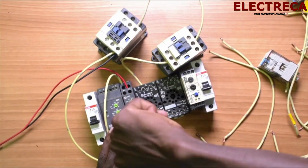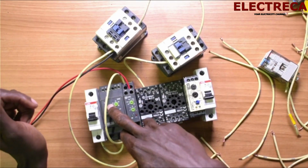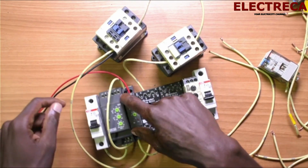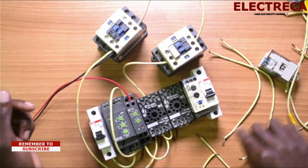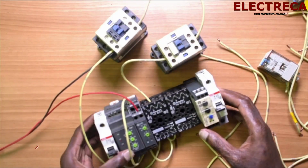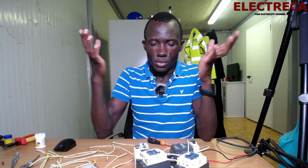Now the only thing you're remaining with is to connect the power for the phase failure, and the neutral for the timer. Now for the phase failure, we are just going to use single phase. The control circuit is single phase, you know that. It's only your power circuit that you can use on either 3-phase or single phase. So we'll use a single phase.